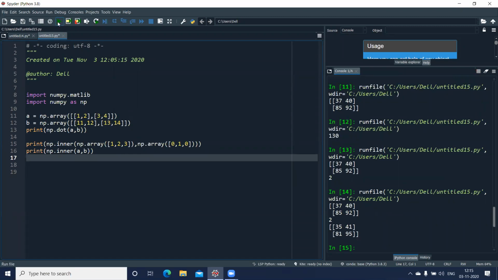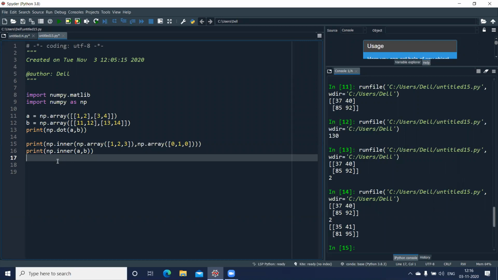Let us see how the results are displayed. So here we go, we have 35 for the first element. So that is 1 multiplied by 11, that is 11, and 2 multiplied by 12, that is 24, that gives me 35. Okay, that's how we got this 35 here. Whereas if you saw the previous multiplication using dot, we had got 37 there. So there's a difference between both of them. The inner function is going to just take the first row and multiply the first row. So it is like row multiplications.